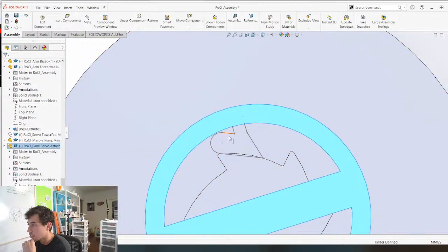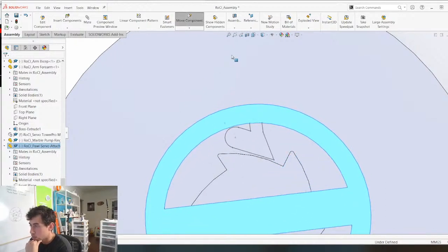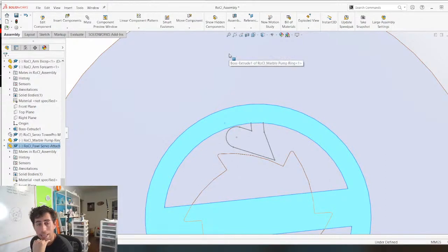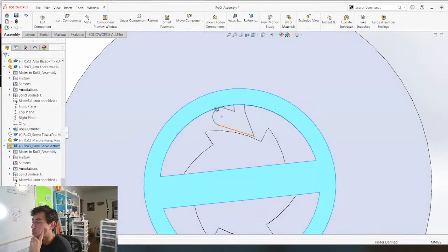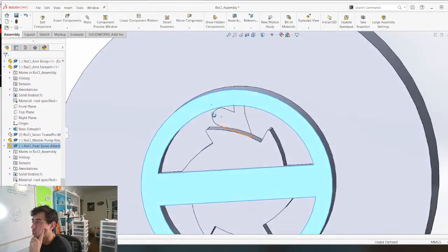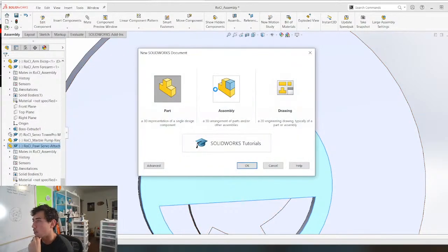As it rotates, that's going to bend this way, and then it's gonna snap into this side here. I don't like it. I don't know if I can trust it. I think we're better off using springs. In which case, this is gonna be its own part. So let's do that first.